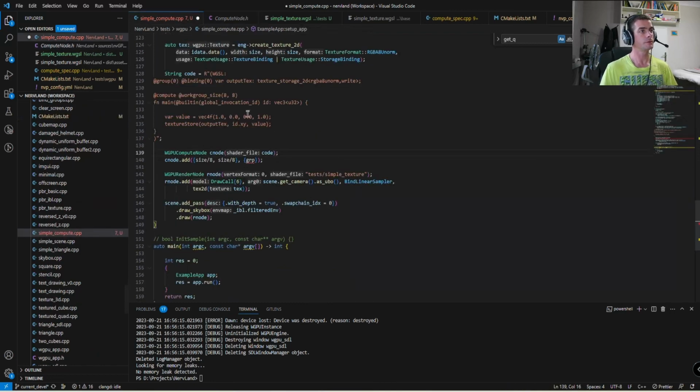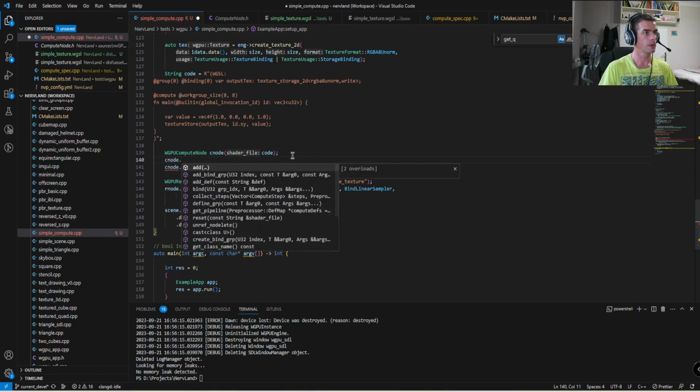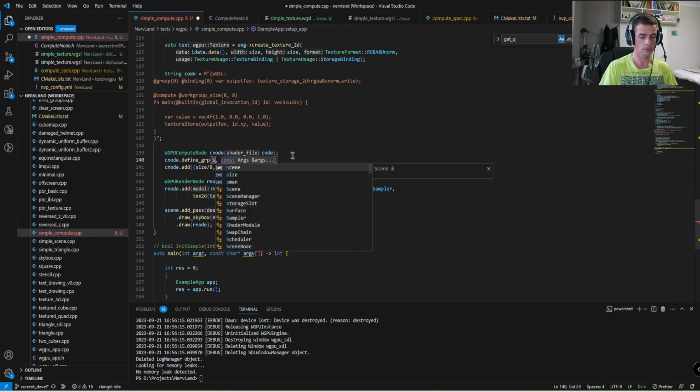There is some optimization that can be done here, which means that we need to create a bind group, which means that we need to define the bind group first. So we need to do that with the compute node itself. So that would be define group. The first thing that we have in this define group is simply the storage texture.